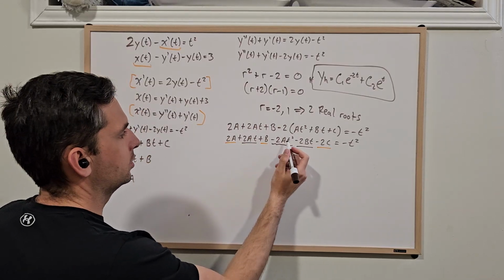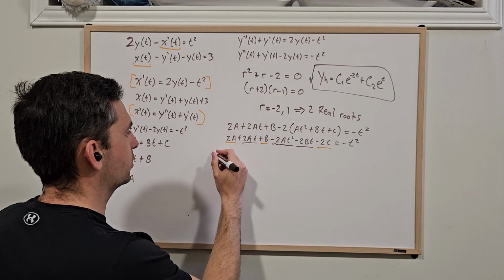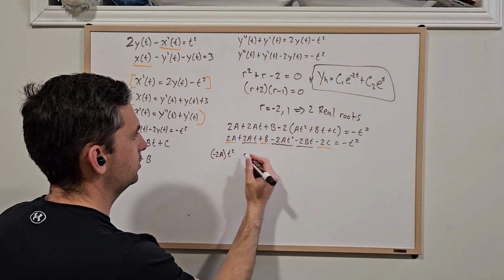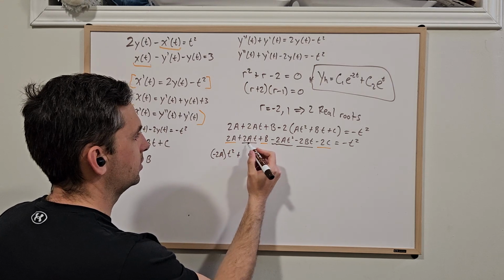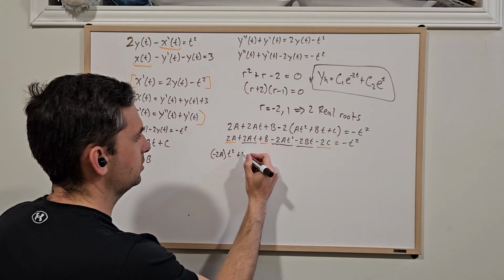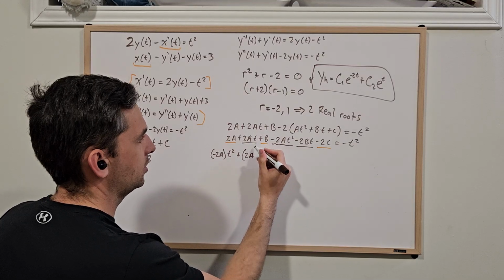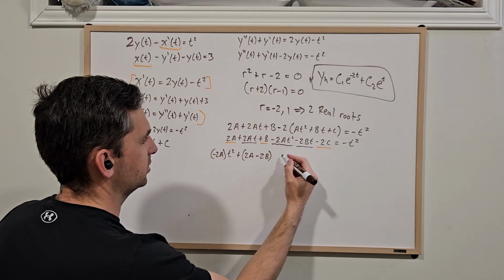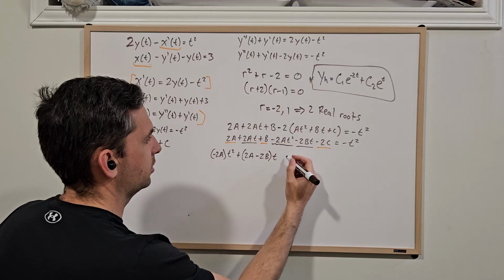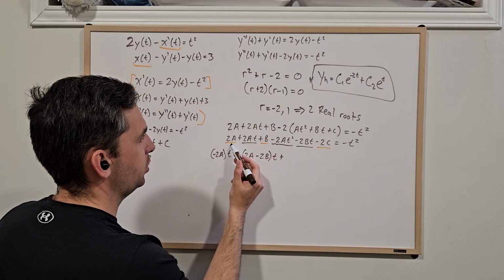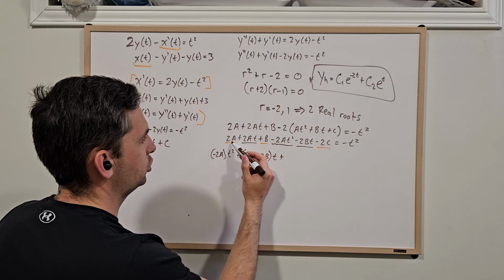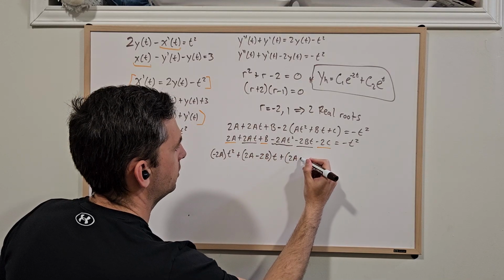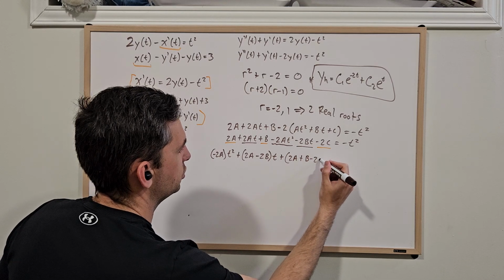So, factoring out our t squared, what we're going to have is negative 2a t squared, right? Then we have plus, here we have 2a attached to the t, so we're going to go 2a, then we have minus 2b as we attach to this t, okay? Then we have the t out here. Then we have plus 2a plus b minus 2c, okay? So we have 2a plus b minus 2c.